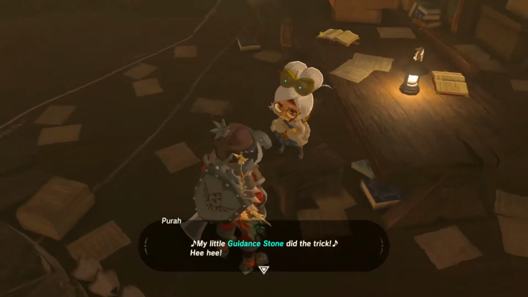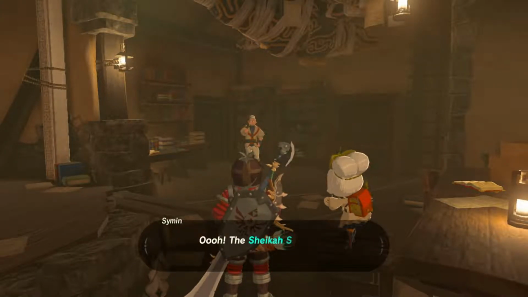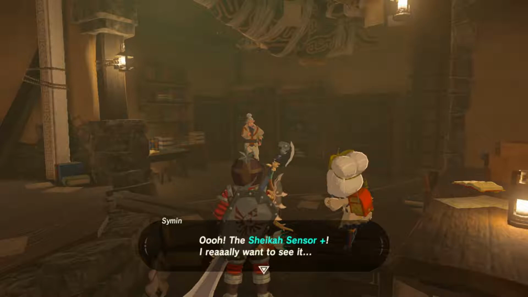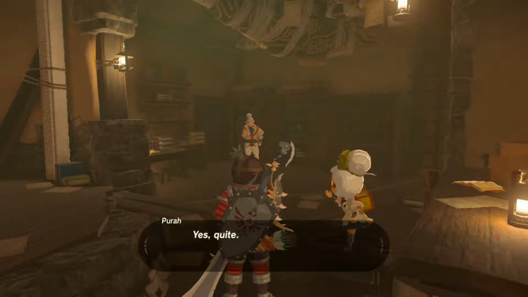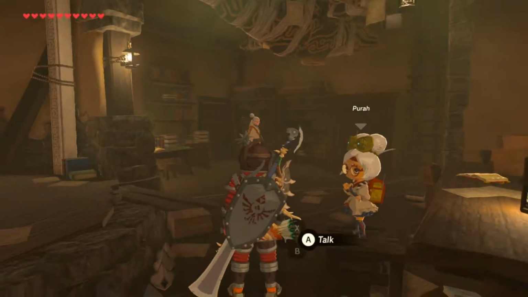Yahoo! My little guidance stone did the trick. Hee. And there's Simon over there. Ooh, the Sheikah sensor plus. I really want to see it. Yes, quite. So if you don't mind, how about showing Simon Simon that spiffy Sheikah Sensor Plus later?